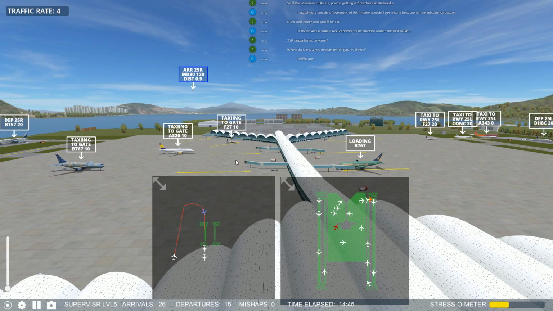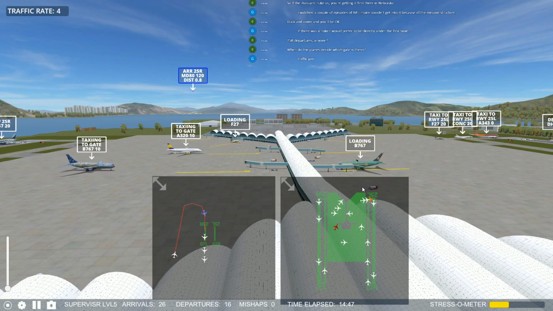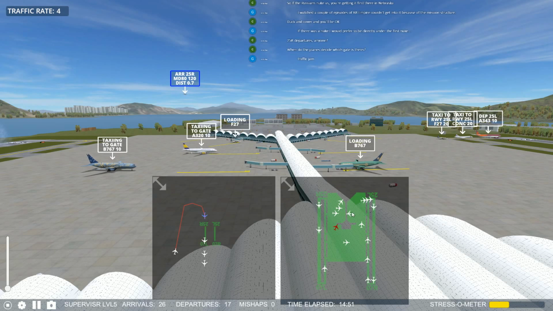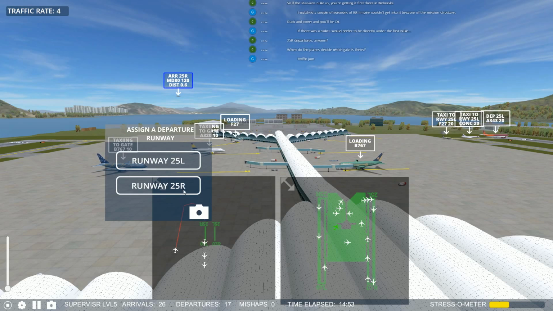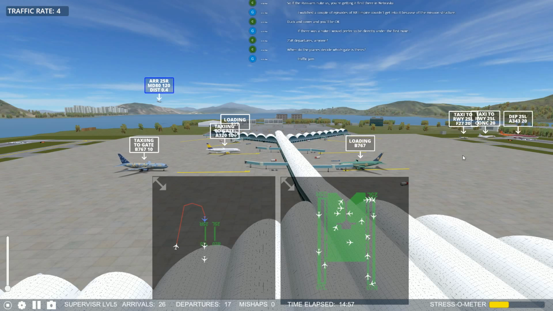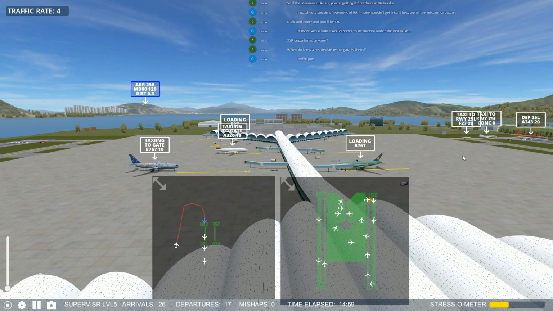Future jet, I think we'll be okay. And I can get my 2-5 lefts out of here too, can't I? Woohoo! Cleared for takeoff, runway 25 left. Future jet 92. There we go. On the pushback.